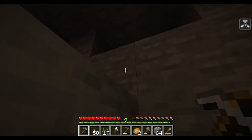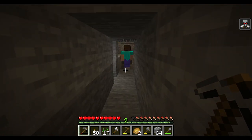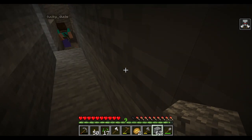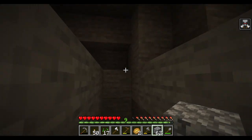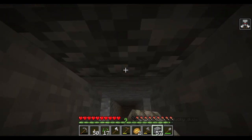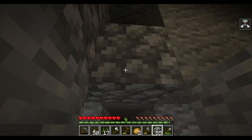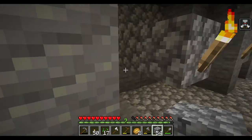So I uncovered this copper, but I don't care to harvest it yet. And now there's more copper down here that I'm going to look at. I'm covering up so things don't drop in on us. Oh yeah, good idea. I feel like you've opened up some Pandora's box. Yeah, Pandora's server. I just don't like stuff dropping on me. So I'm just putting a roof on these.